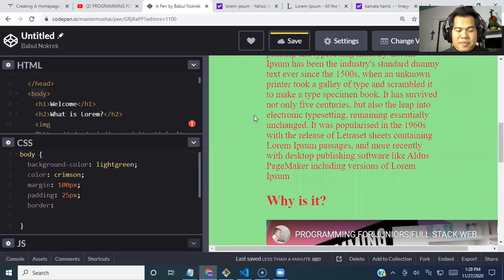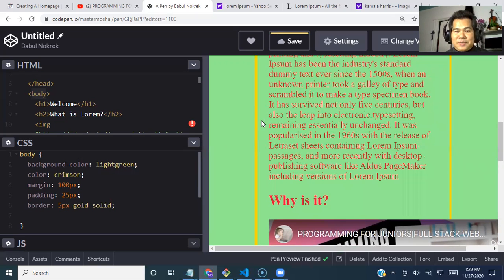These are how much will be the thickness, then what will be the color. So for example, the color will be gold, and what it will look like. It will look solid. So we have a border now, and we can see we have padding here.